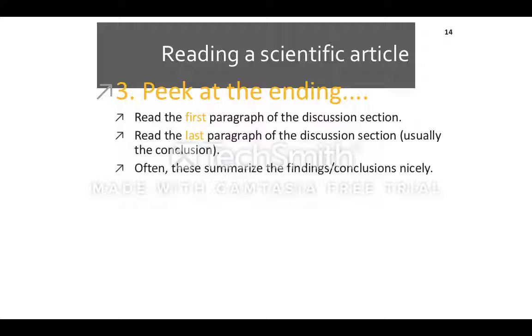And then I would say to also look at the limitation section of the discussion, because that will help as you go through the rest of the article. It will give you some sense of the biases and potential issues that the authors themselves identified. And you can think about what other issues or limitations you might see occurring that the authors didn't mention.